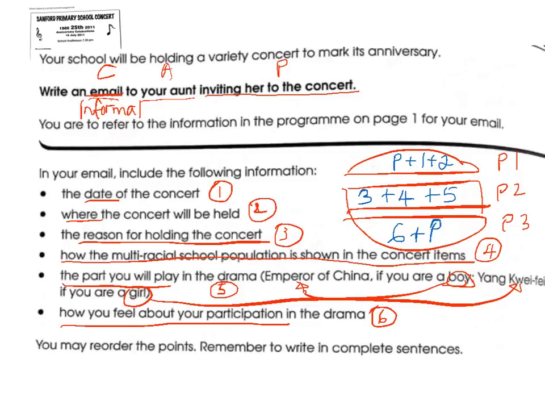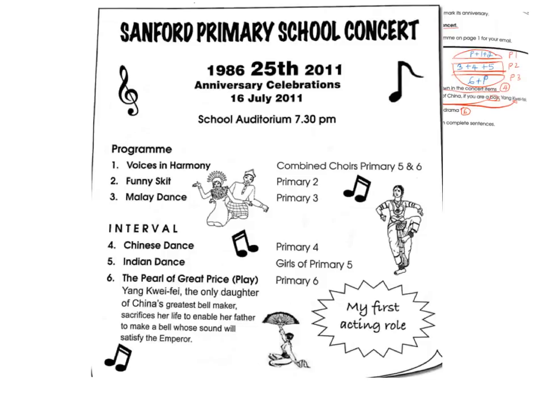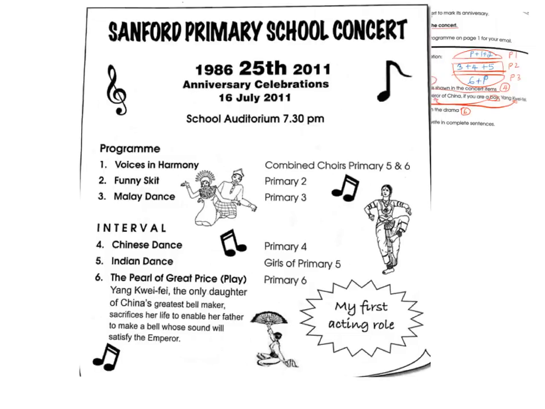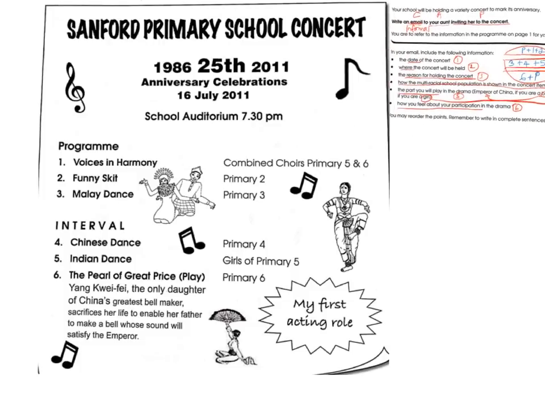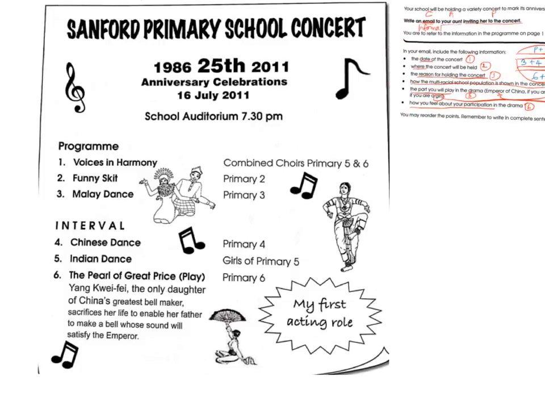So let's get cracking. Alright, looking at the school program of this particular concert here, I'm going to identify my 6 major content points. Okay, so I'm going to bring this over here so I can see my 6 content points. First of all, where is the date? Okay, so I'm going to start by highlighting my date. Okay, so where's the date? Here it is, 16 July 2011. That's going to be my date, and this is going to be point number 1.